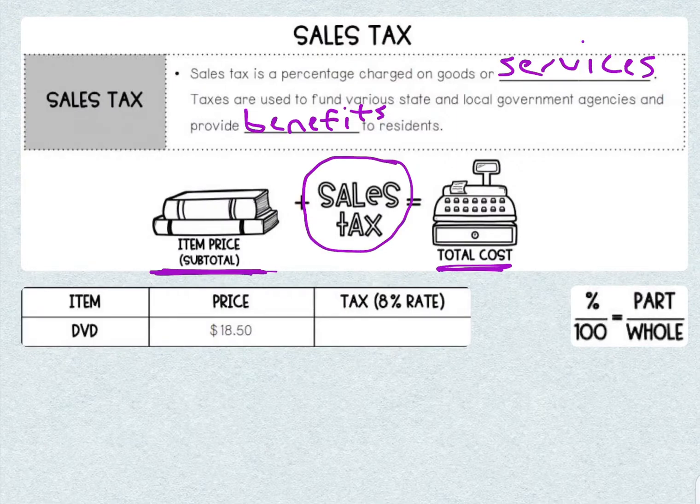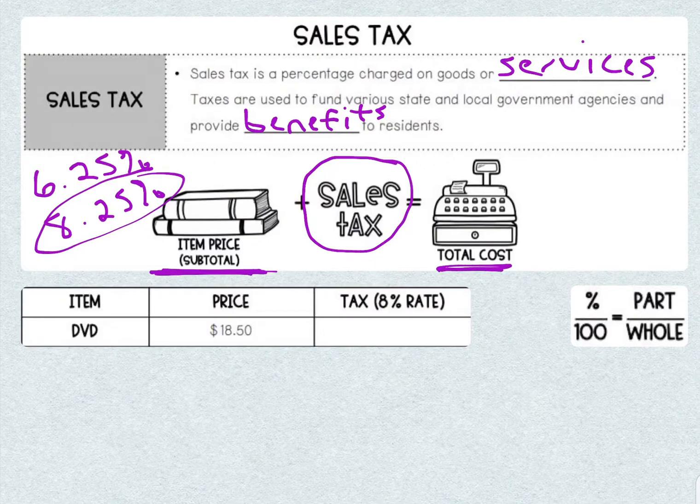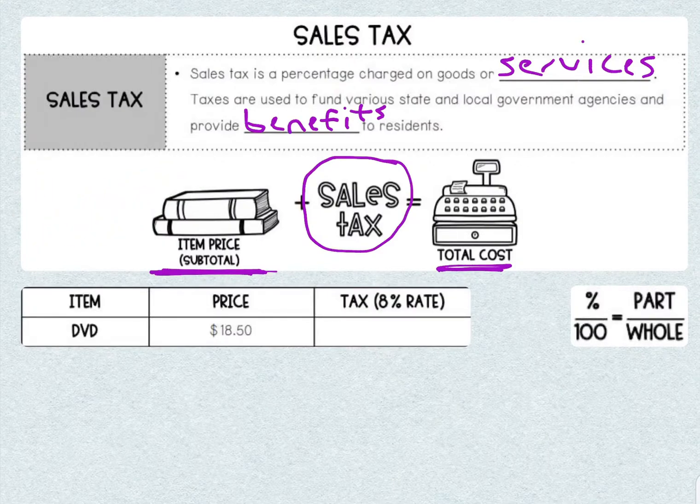Now, Texas, in our state, we do have a sales tax. The sales tax starts at 6.25%, but depending on which county and city you live in, it could be up to 8.25%. That's actually the sales tax rate for Houston and Baytown and Highlands. Some states don't have a sales tax, like Alaska, Delaware, Montana, New Hampshire, and Oregon.